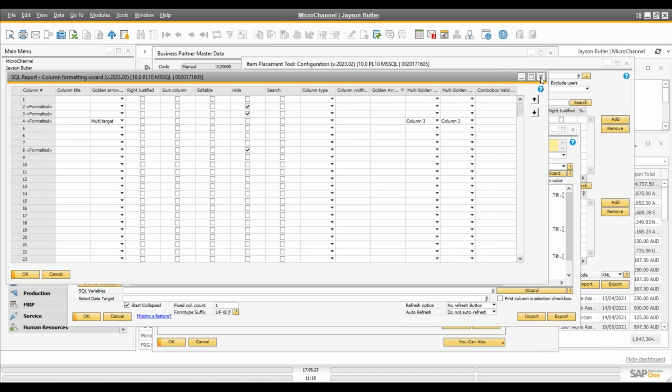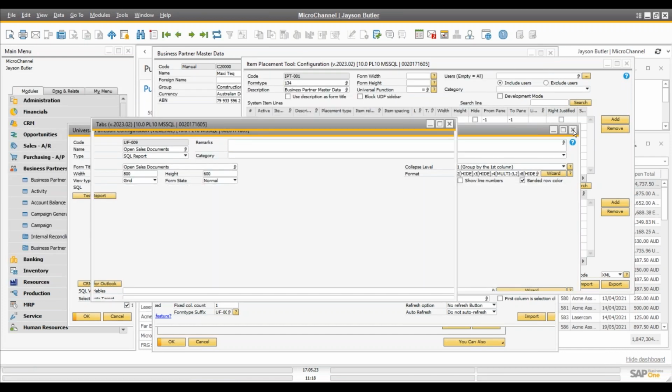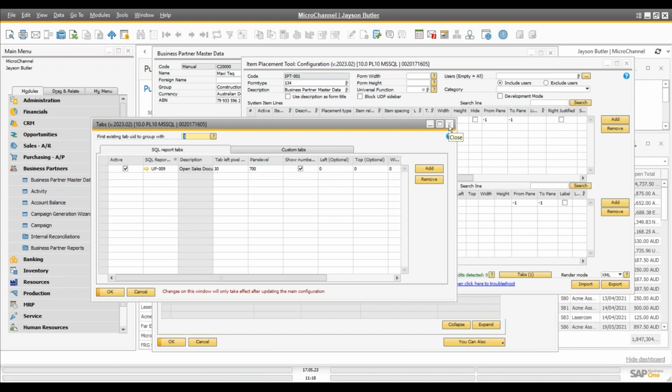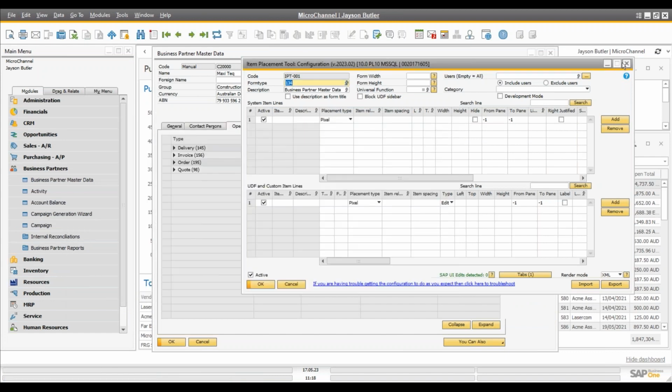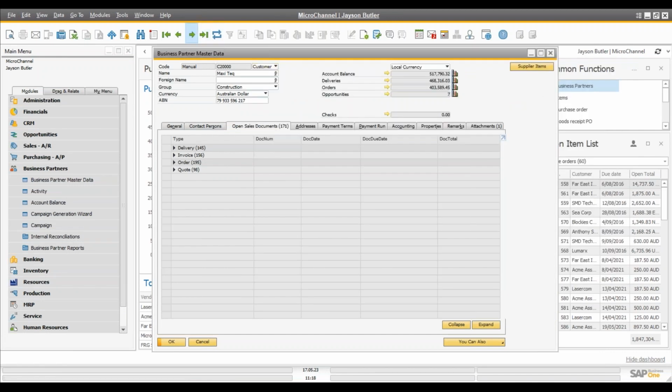So that's the option to add more tabs to an existing form, and then dynamically populate that with information based on what data you're looking at. If I'm scrolling between business partner records, you can see dynamically the number of open transactions by transaction type is also updating. So you could have this on an item master, you could have this on an invoice, anywhere, whatever's most relevant for you.